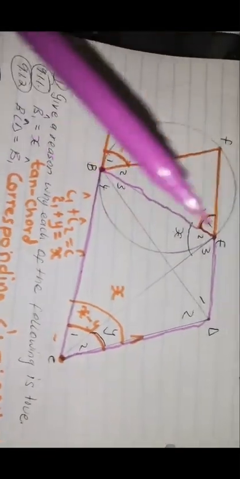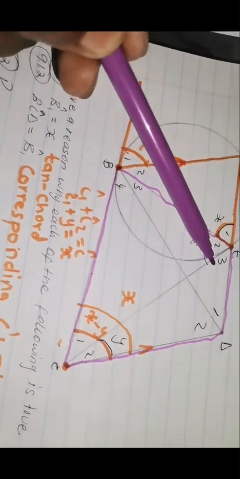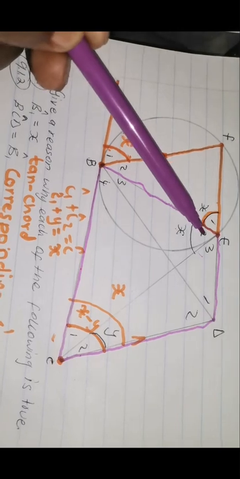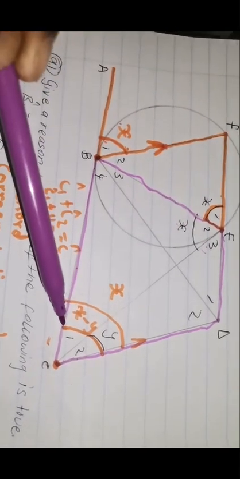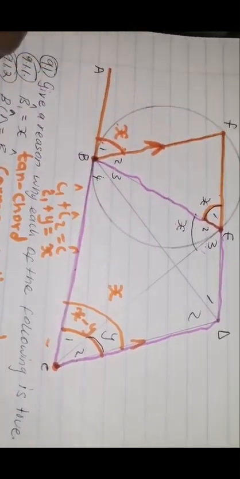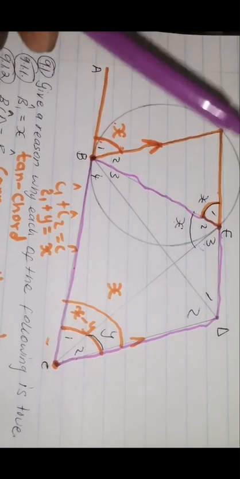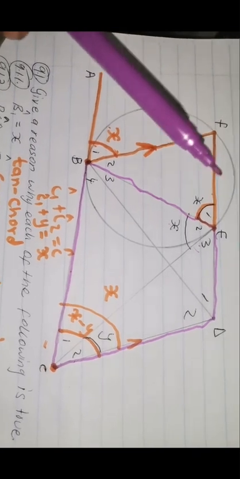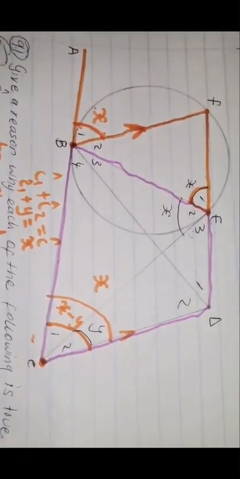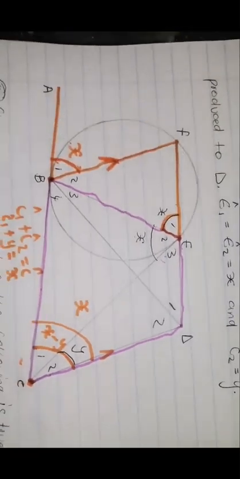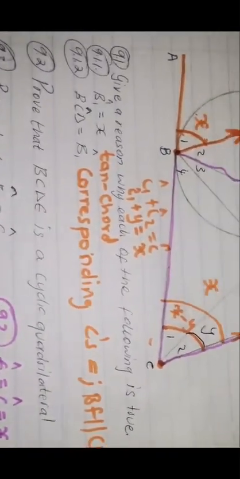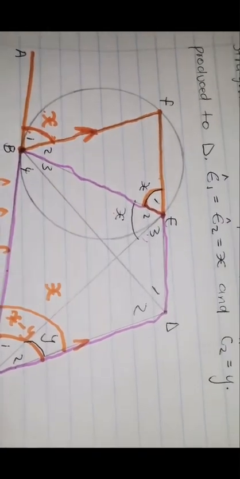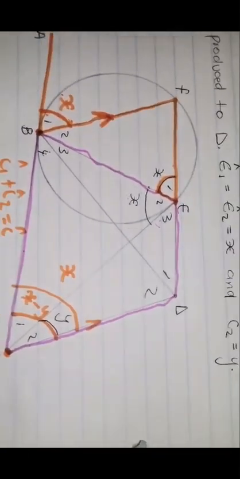When in your own space, just find E3. After you found E3 by angles on a straight line, then just say E2 plus E3 plus angle C plus X. Will they give you 180 when you add them? If they give you 180, then just conclude on this. Let me just show you another way you can use to prove that this quadrilateral is a cyclic quad.